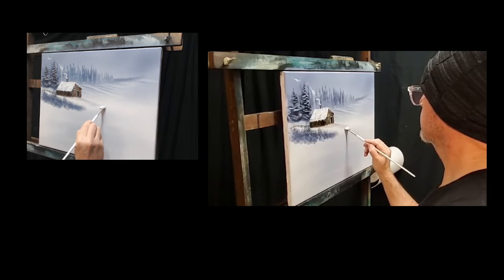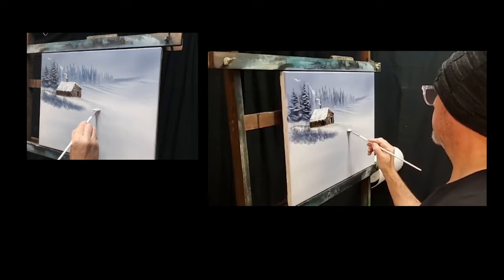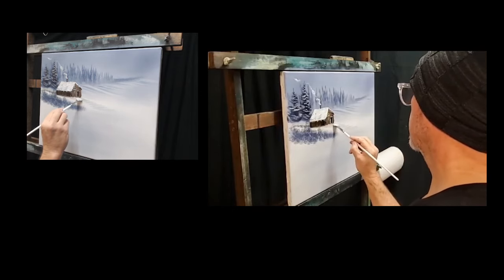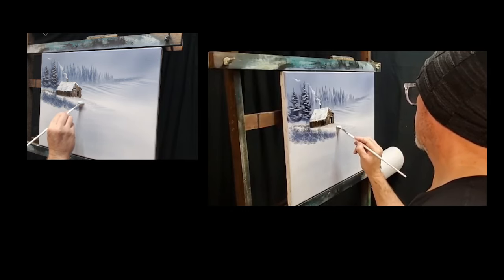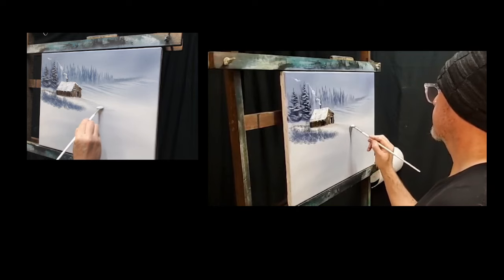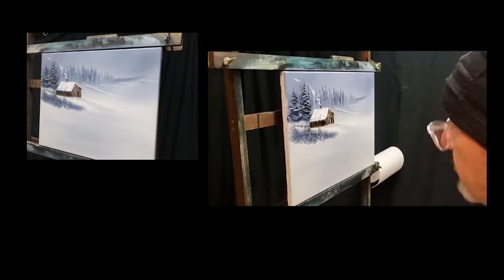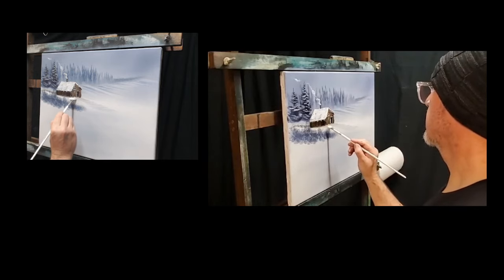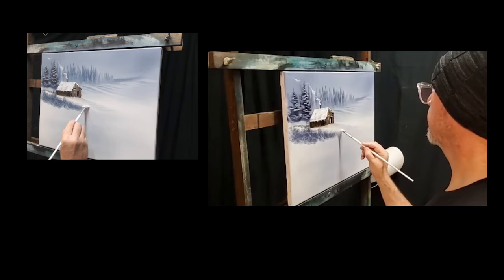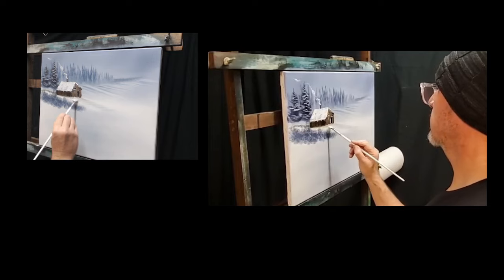You can do this with a knife, you can do this with a larger fan brush. You could do this really with anything you wanted. And I'm just going to go back in and soften it. Soften it, soften it, soften it. I put a little snowy highlight on parts of it. Really set that thing down in there. Brr, this is a cold, cold place.